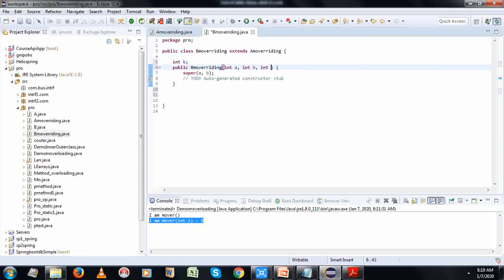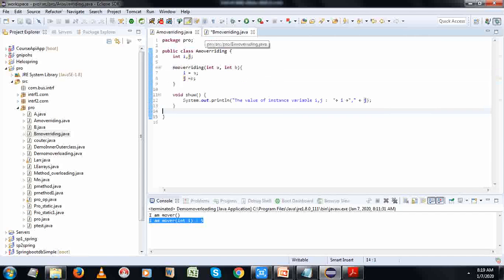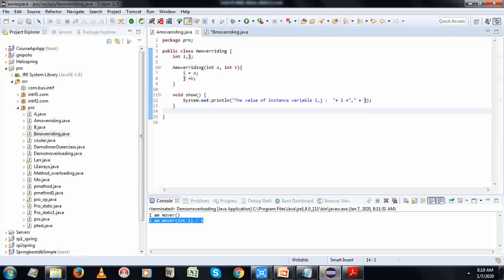This subclass has a constructor with three parameters, and an instance variable k, initialized within the constructor.